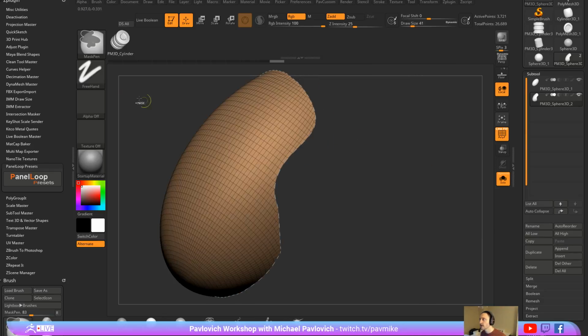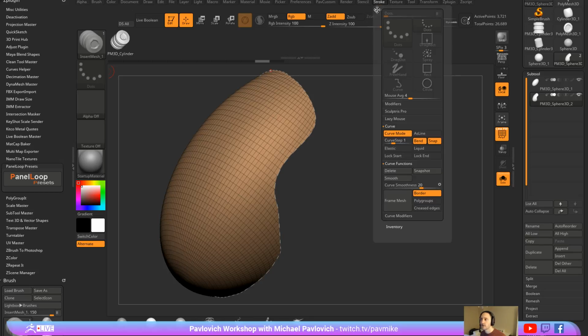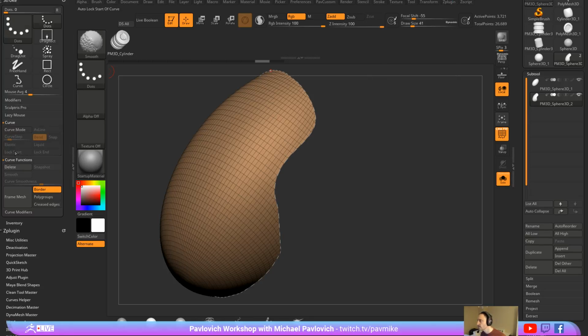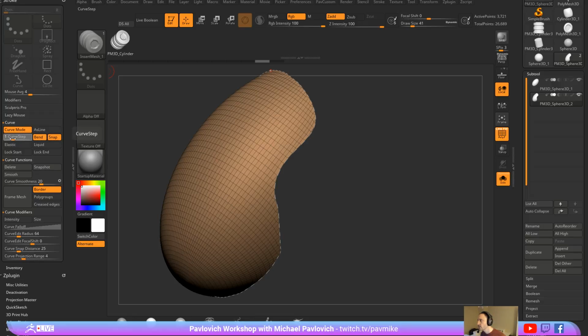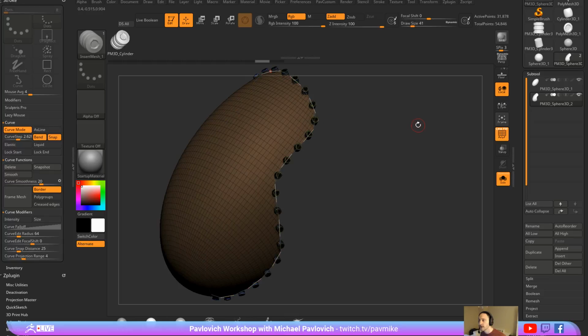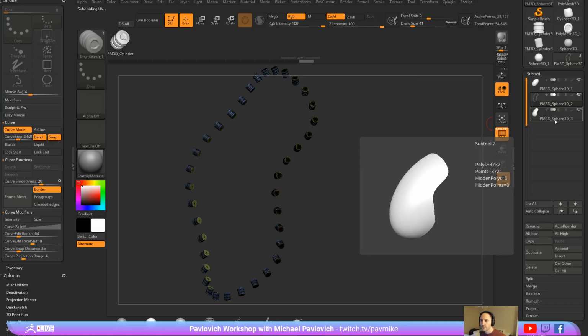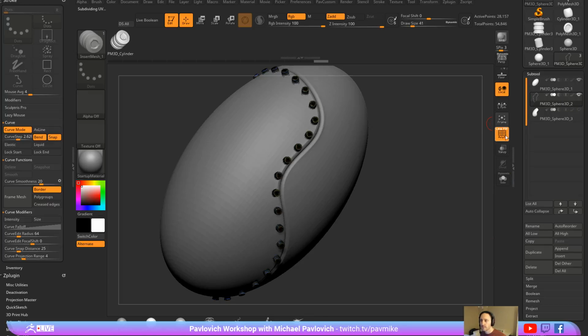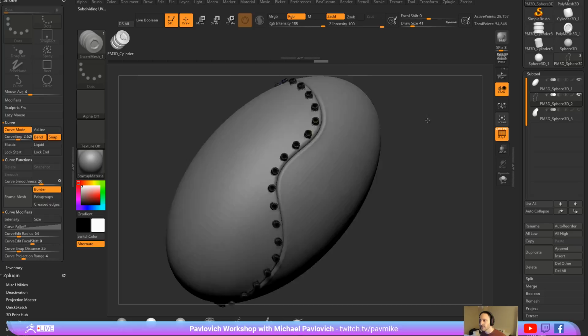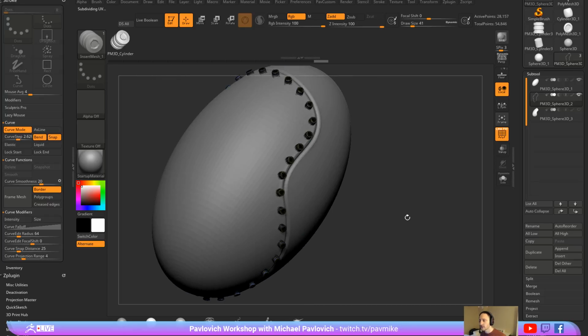And if we want them spaced out a little bit more, go into your stroke options here, and we do curve step. We'll drop that up, move it up, and then they'll be a little bit more spaced out. We can tap off, we can do split mask points. And then now this is just our mesh we use to control that. So now between these two, we have inset objects along here.